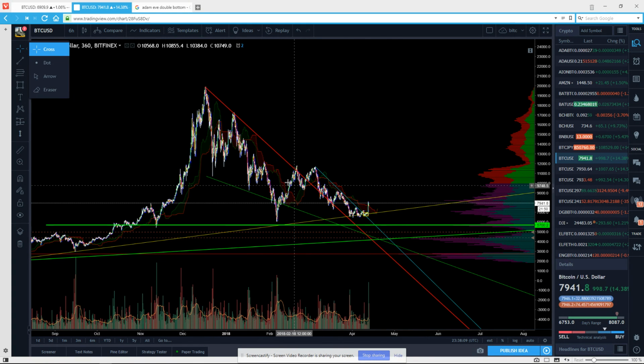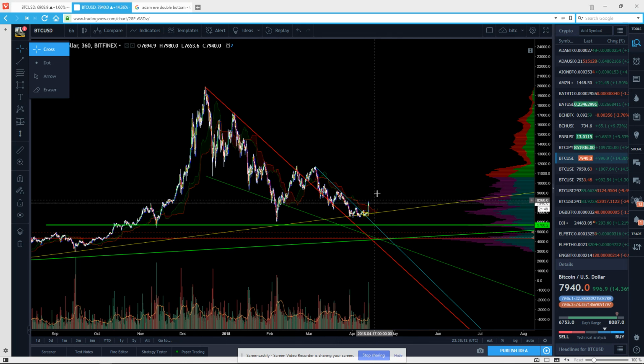There's a good chance on moves like this, if they're aggressive moves, that there's a next leg up, and then we could potentially go up to 8,600, 9,000 and a half, 9,400 even maybe, and then there would be a move down from there. So I would suggest getting in a small position, building it behind here, and kind of slow playing this, because this is not necessarily "here we go up," but this was a lot of buying.